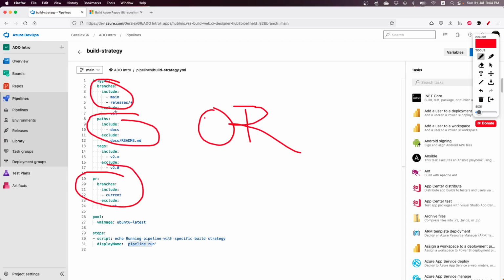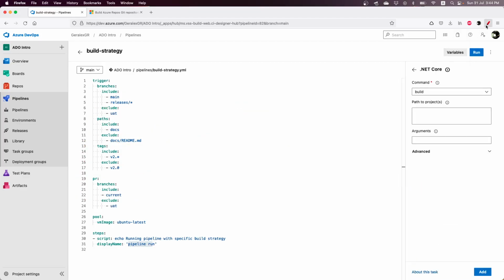So if we specify only one trigger, for example the branches, this will run only if a commit is performed using the branches filter. But if we specify also alternative settings, for example the tags settings, then the pipeline will run if this condition is correct, or this condition is correct, or the last condition is correct. So let's now examine what each option does.